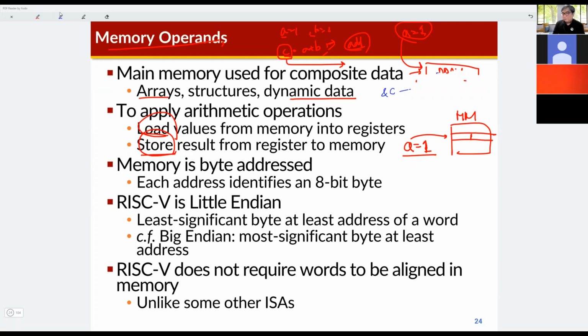In order to access the data in memory, we need the address, because the address represents the location of data in the memory. We frequently use the ampersand sign to represent the address of a variable, so this is the address of variable A. This address can be represented as a number.